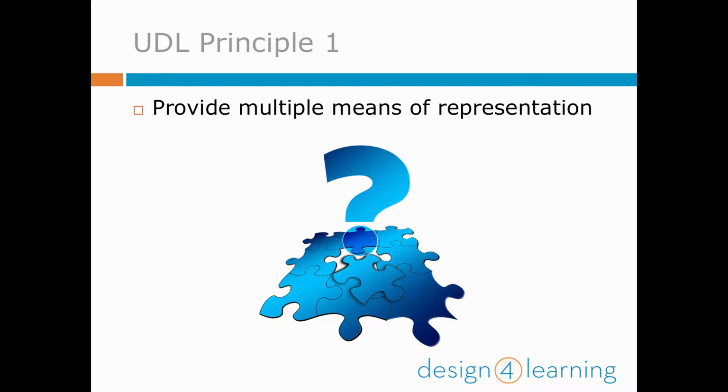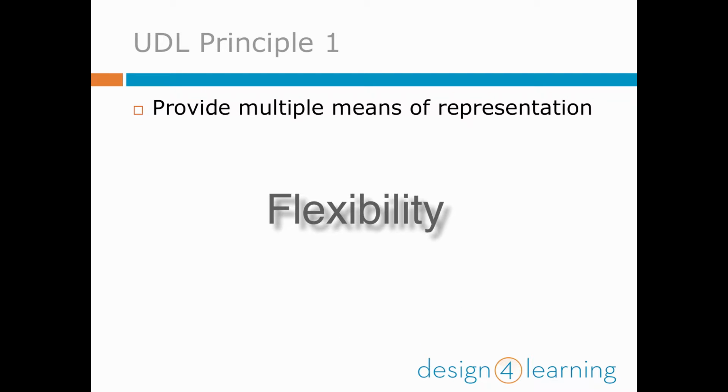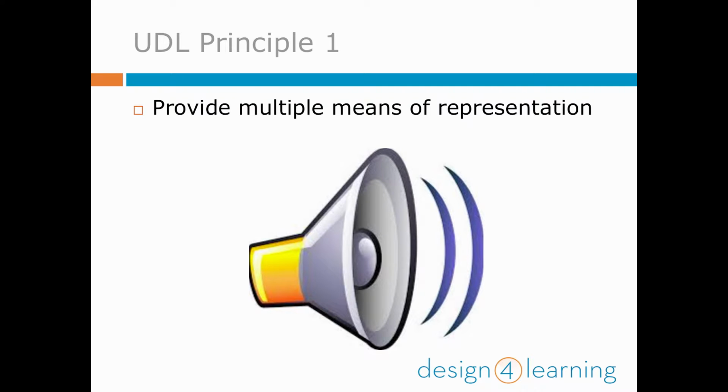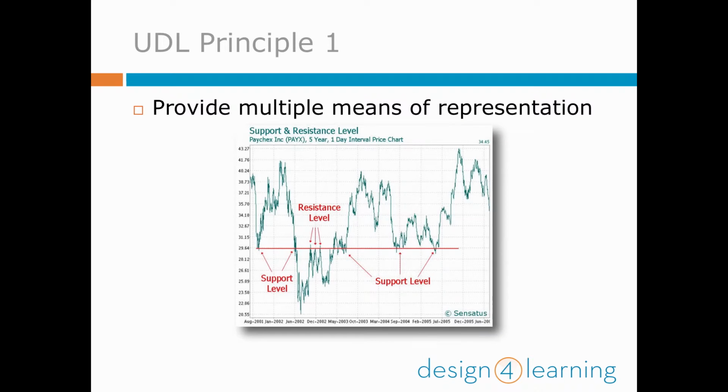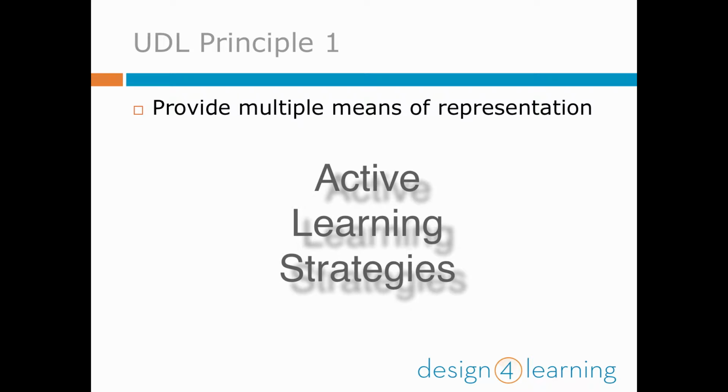How do you do this? One thing to keep in mind is flexibility. Try to be flexible in your presentation techniques so that you include all learners. For example, instead of presenting content primarily or only in print form, try adding an audio component for students who prefer to receive information in an audio context. Include visuals for those who do best with visual representations. Include active learning strategies for those kinesthetic learners who need to be moving and active.